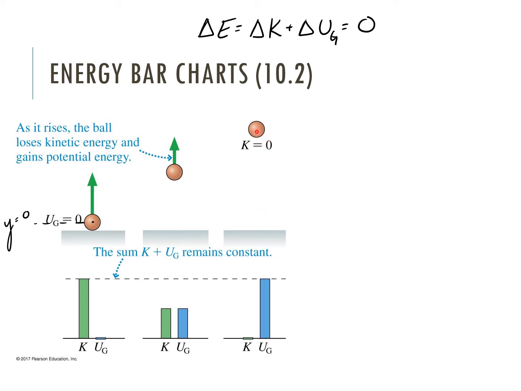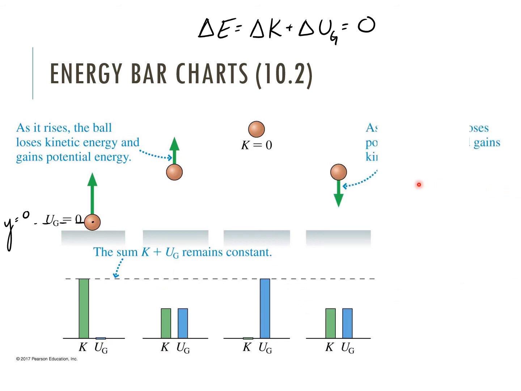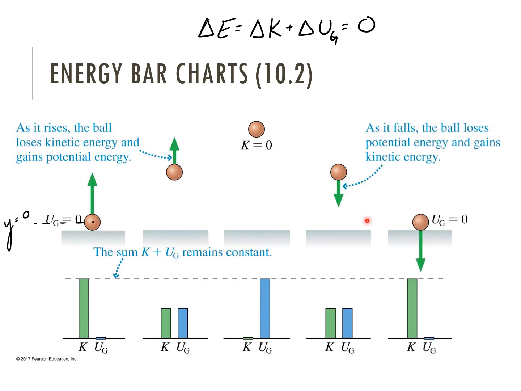Because we've stopped, our kinetic energy is equal to 0, and we have only gravitational potential energy. So it doesn't matter where we are in our motion, we have a constant energy value. Then as we move back down, the ball is losing potential energy and gaining kinetic energy until it hits the ground and we start the process over again. So this is a first look into the conservation of energy, which says that the total change in energy is equal to 0.